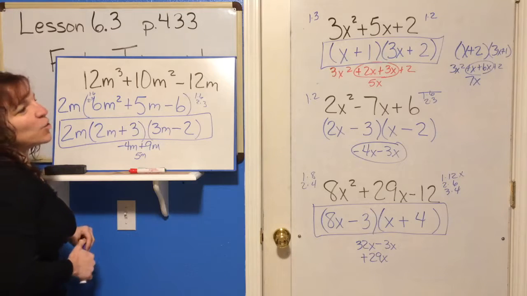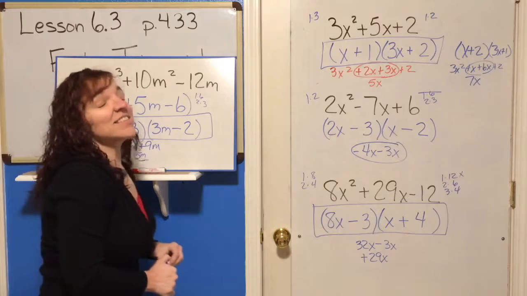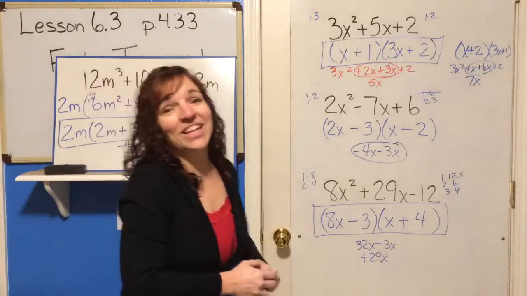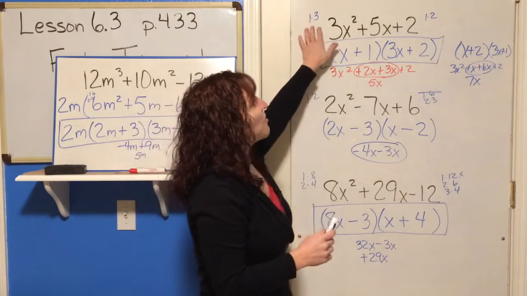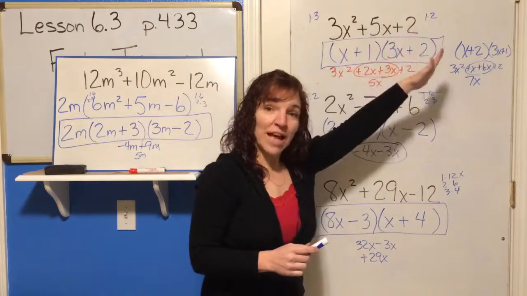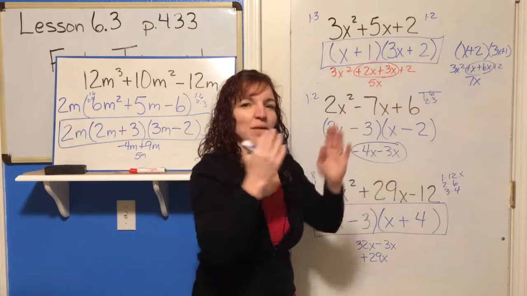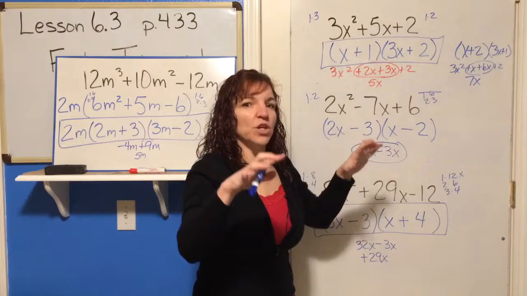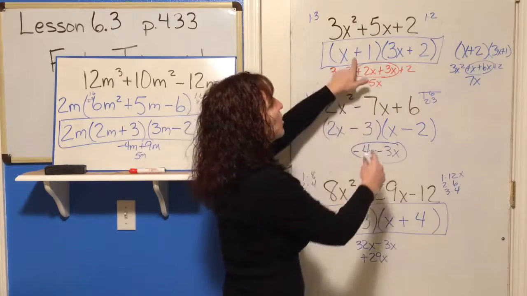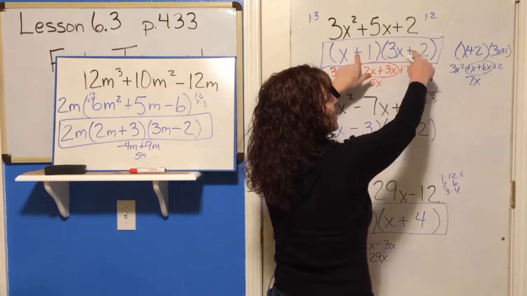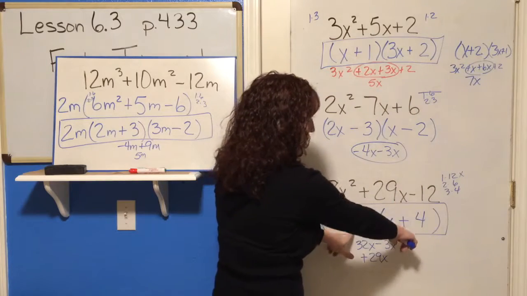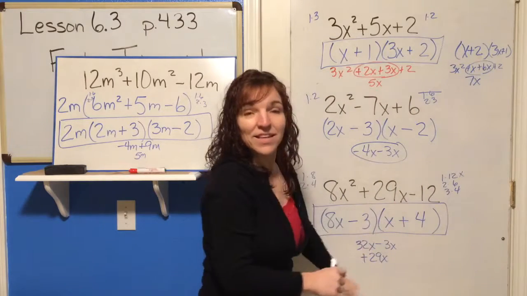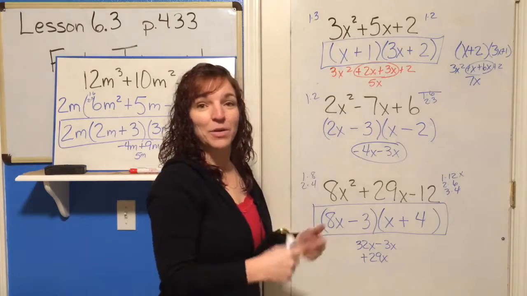All right? Really and truly with these, lots and lots of practice is going to make it easier and easier. So step 1, find out what are the factors of your first term and your last term, and then start putting them in different combinations so that you either add or subtract, depending on if your signs are the same, you're going to add to get that middle term, remember. And if your signs are different, remember you're going to subtract to get that middle number. All right, to get that middle term.